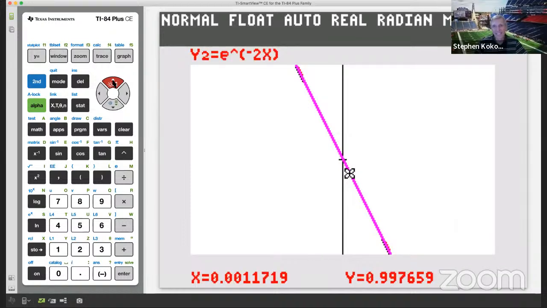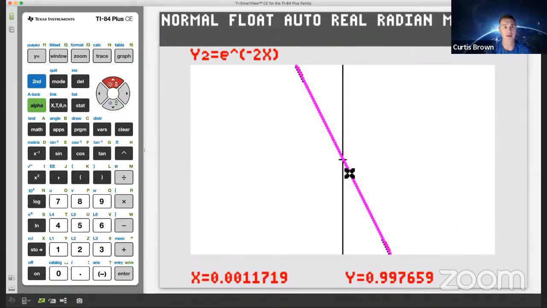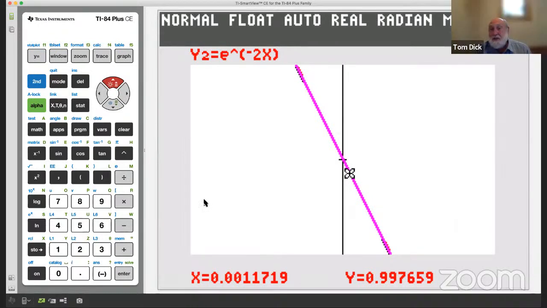But you can see a little bit of variation there in those y values. As soon as we got off the point of tangency, there is a little bit of difference. But it also kind of drives home just how close these are to each other. A table's fine, but it takes enough time to set up that I sometimes find the trace is a more direct way. Yeah, it seems like trace might be a more direct exploration here, numerically even. All right, I'm going to do a stop share.